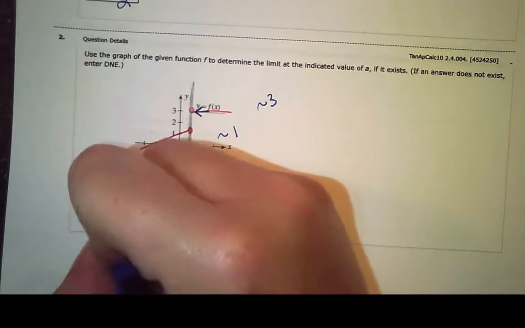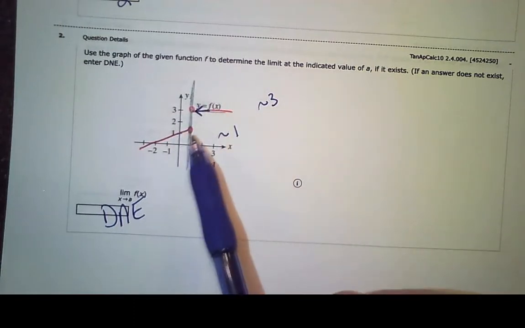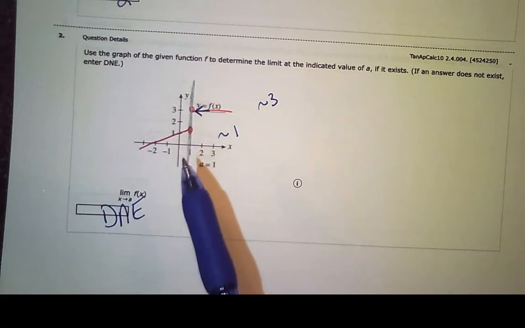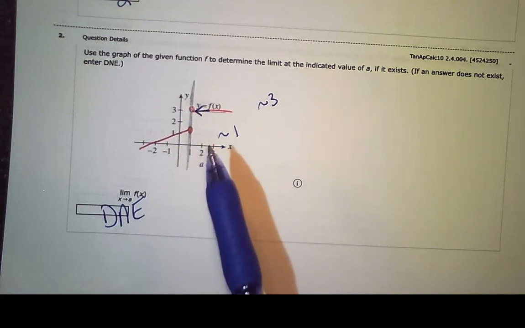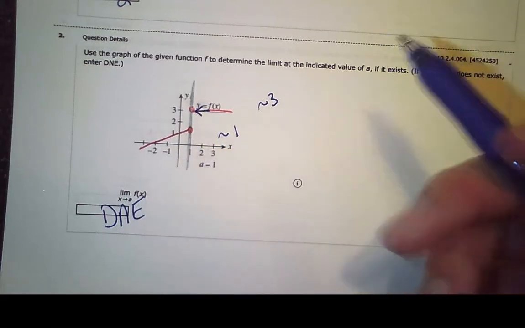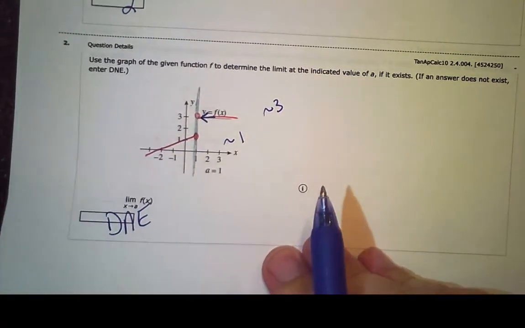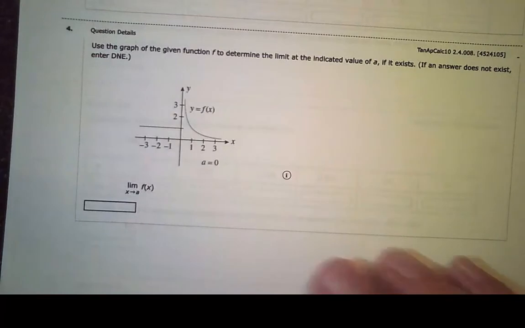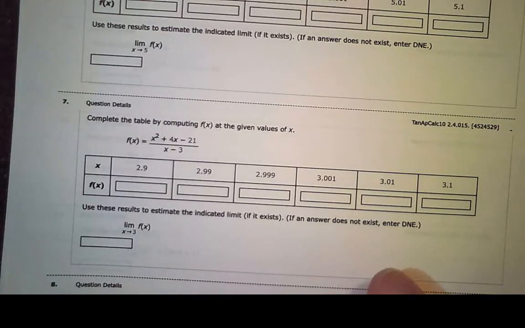So go back and remember what we're doing here. What you're doing is you're telling me the y coordinate that you are approaching as you sneak up to an x coordinate of 1. You're not creeping up to the same y coordinate from the left and the right, so your limit can't exist. Okay? So there's a couple options. So those are graphs, so I'm going to skip the rest of the graphs. So there's a graph. All right, so let's do a table.